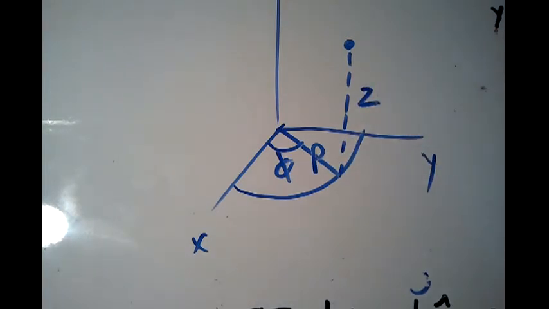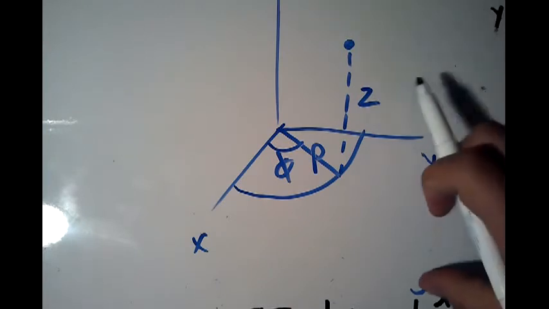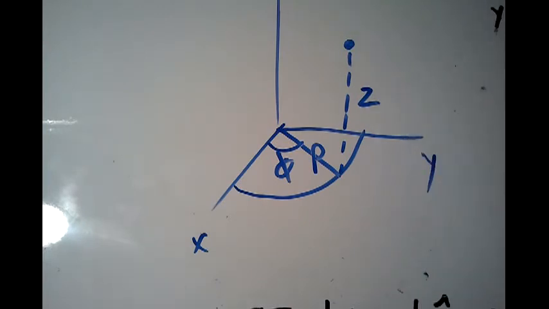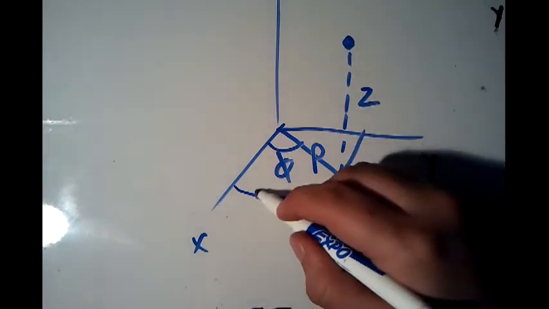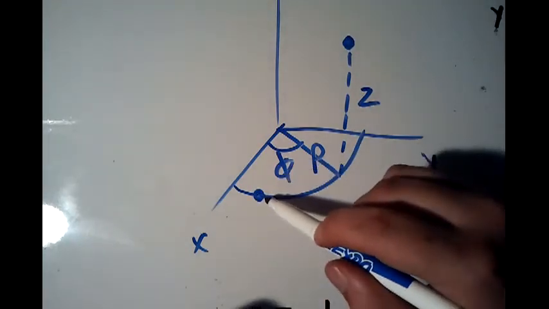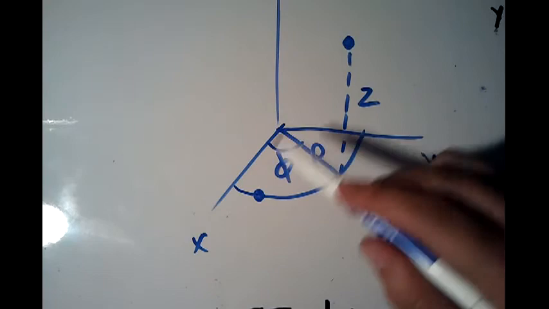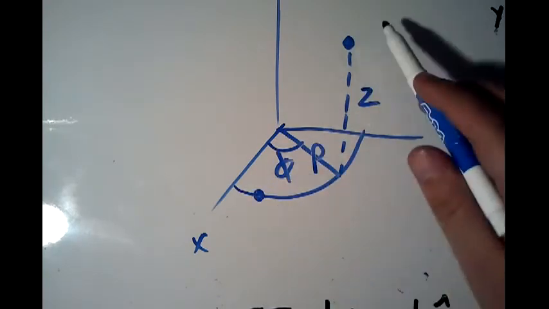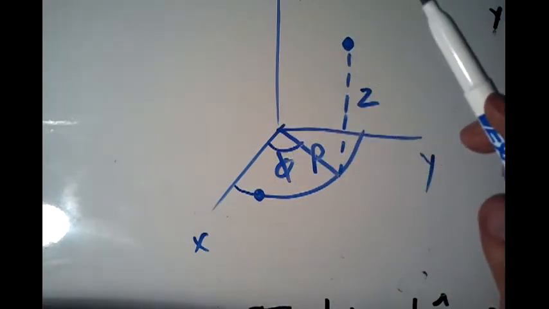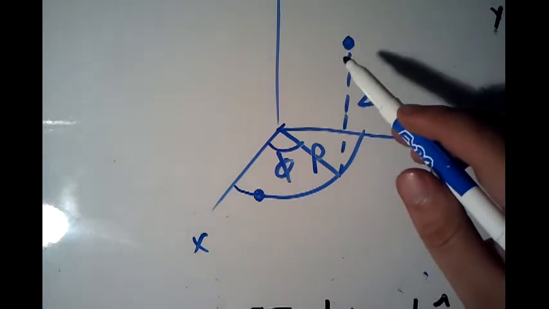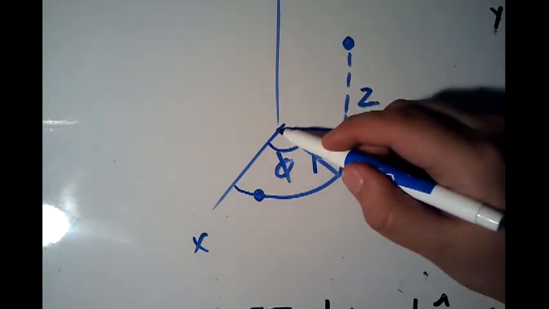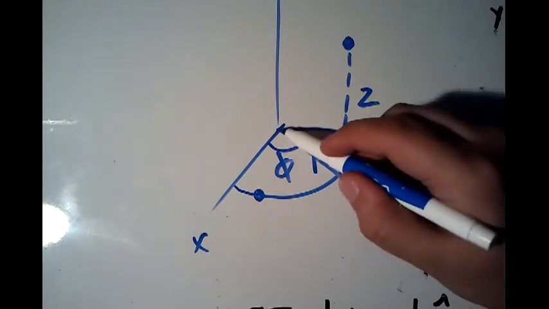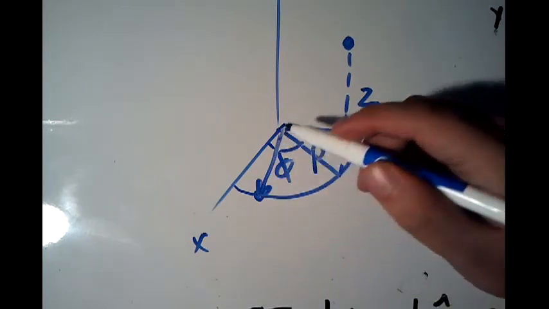Now we have to first find the instantaneous displacement. So pick a point here, and then pick a point that's just neighboring nearby. So let's say this is one on the circle. So the distance from this point to this point, you can see it looks big here, but it's supposed to be instantaneous. I drew it big so we could understand. So to get from this point to this point, we have to take a few steps.